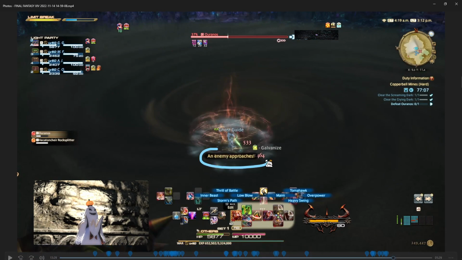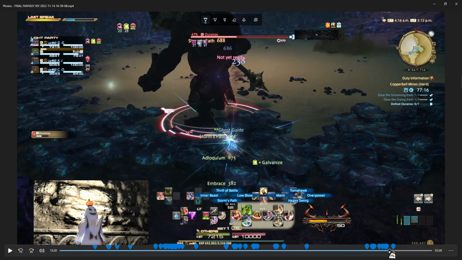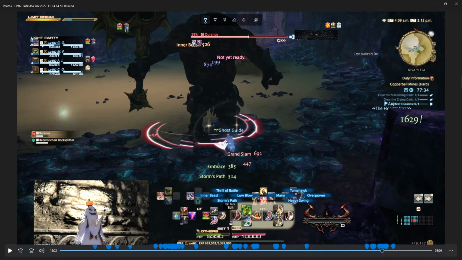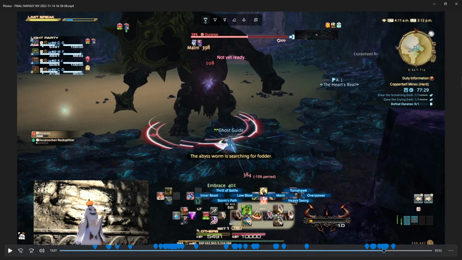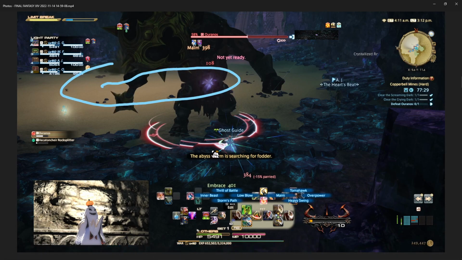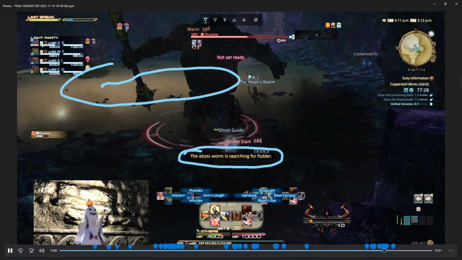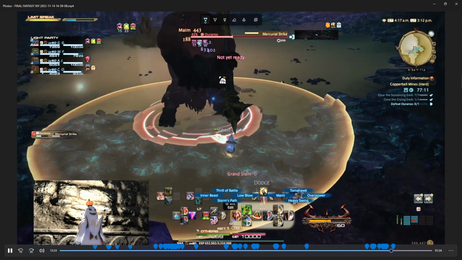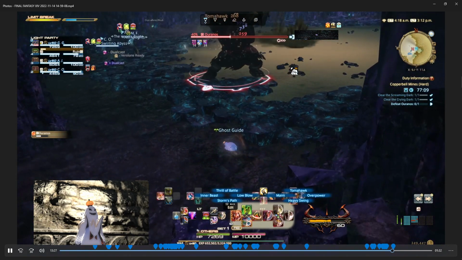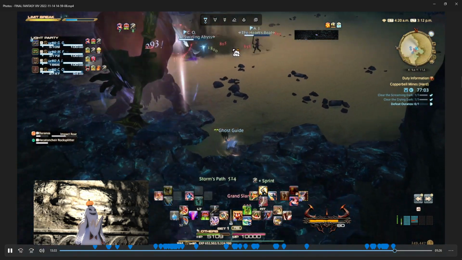An enemy approaches, so that means there's another ad. But then also, okay, because at some point, let's see. Here. You see the worm moving around in the back? This line of dialogue, the worm is searching for fodder. If you don't do anything about this, then eventually the worm will suck everybody into the sand, which you'll see in a second here. Like this. Okay, because it's looking for food, and then you need to sprint out.